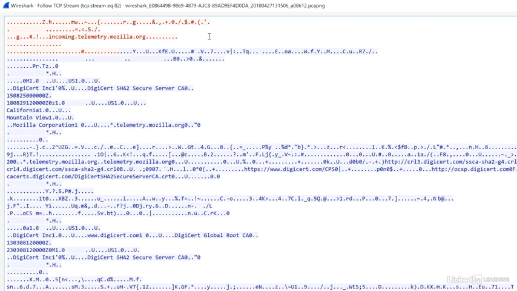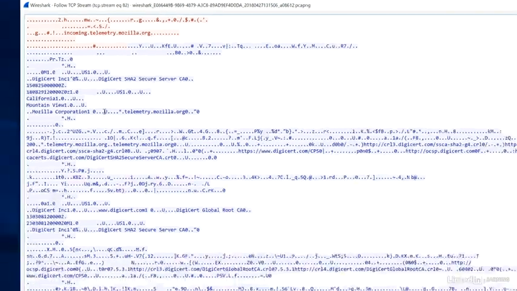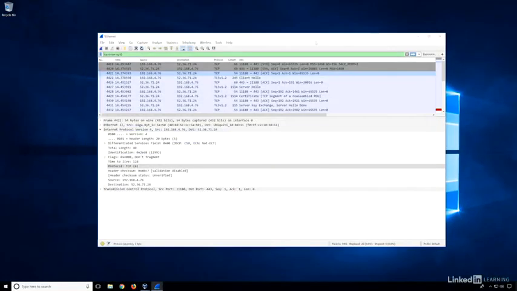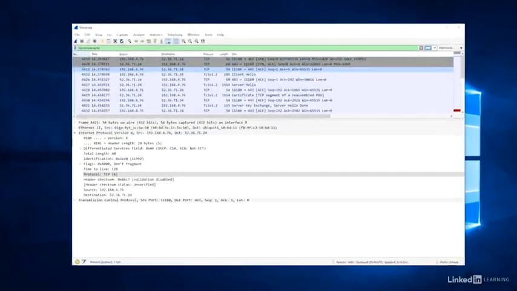When we follow a TCP stream, what Wireshark just did is say, this one particular packet that you're looking at was part of a web page. I'll go ahead and find all the other ones, put it together for you, and hand it to you in a nice pretty package. So we can get a lot of information in terms of what's going on. That was fun. Let's do it again.